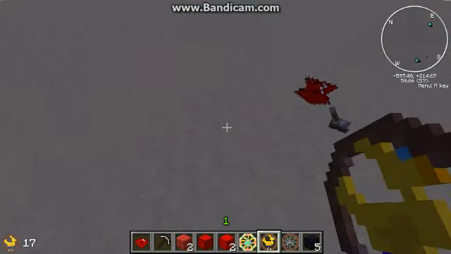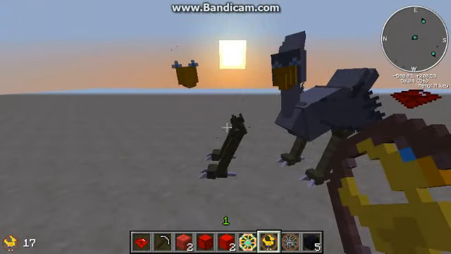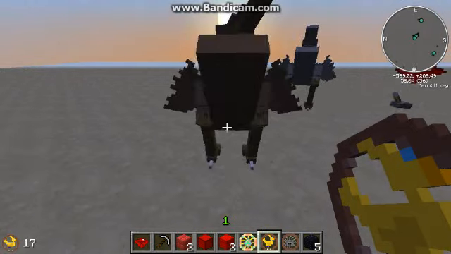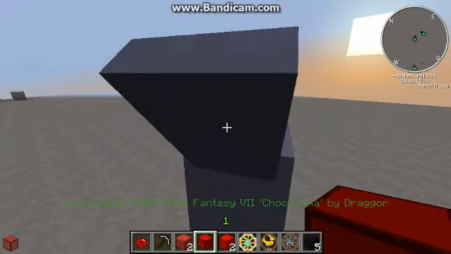One of the other things I found out was the chocobo. This chocobo glitches a lot. See, look. It makes invisible ones sometimes, but it makes textured ones some other times. And when you ride him, he plays a Final Fantasy song.